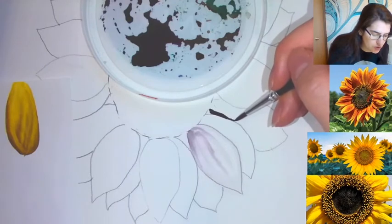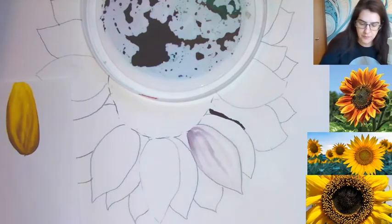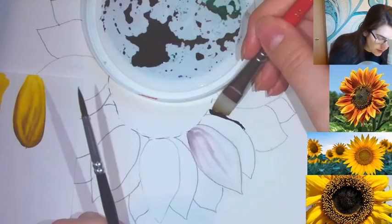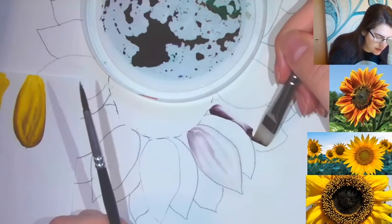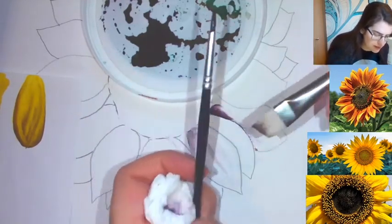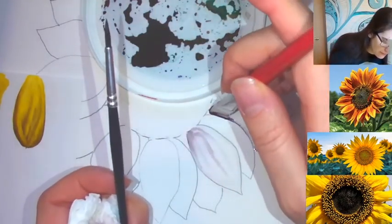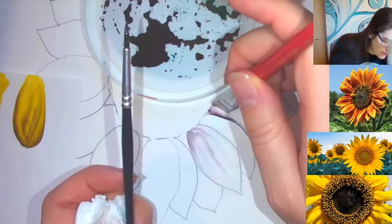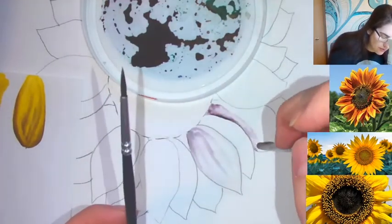You can see when it's shadow on dry, it ends up a lot more potent, a lot darker. And then you go in with your flat brush or clean colorless round brush, and you scrub at that edge to soften it, and pull and guide it where you want it to go, picking up extra paint and blotting it off on your tissue. Because this petal is behind, we're going to see a lot more of an intense shadow at the base than we would on the ones that are in front.